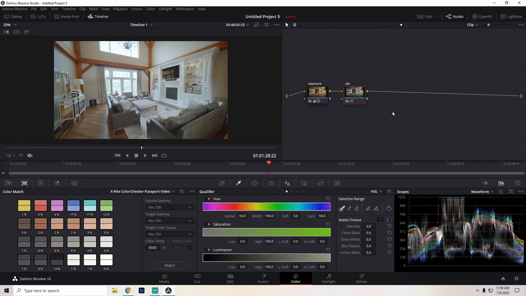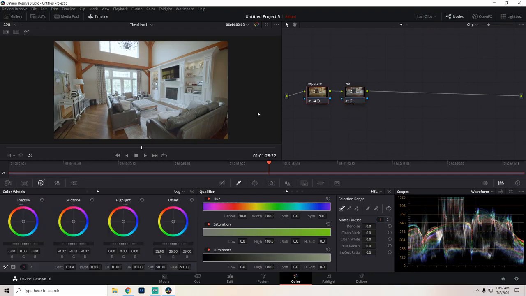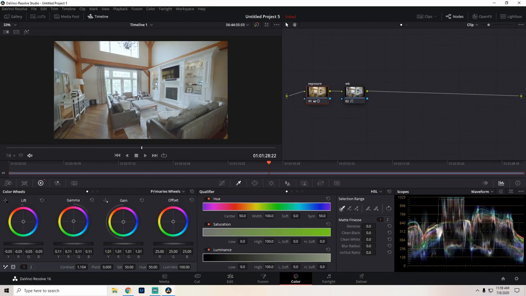So now that we have accurate colors, I'm better able to see where the exposure needs to be pushed a little bit more. So let's go back to our exposure node, come over here and click our wheels. And I want the midtones to really pop, so let's push the midtones just a little bit more. First, let's go back to our primary wheels, so that way the adjustments are more global. Pushing the midtones a little bit more.